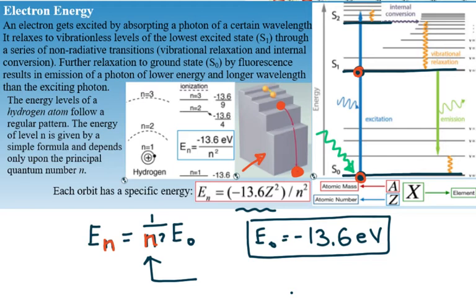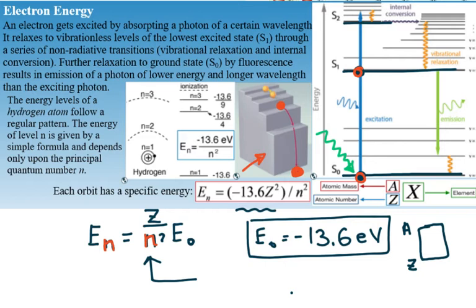This formula is for the hydrogen atom, and if you want to look at energy levels of other atoms, then you would have to add a Z number. This Z number is the number of protons in the atom's nucleus. So when you have an element in the periodic table, it has the A number, the atomic mass number, and it has the Z number, the number of protons in the atom's nucleus.